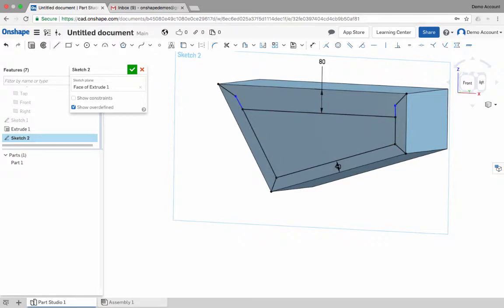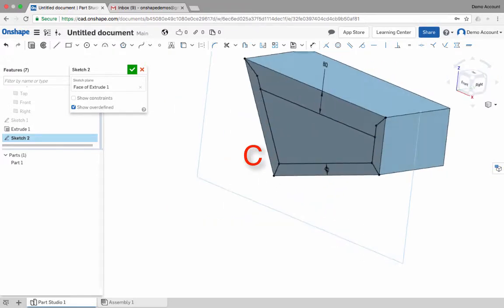So here's another point that I want to make too. You might be used to a collinear constraint. There's no collinear constraint in Onshape, and collinear means I want that line and that line to be directly straight to each other. All you have to do for that is just press coincidence, and it locks them straight. So that one there, that one, and coincidence locks it straight. So now our sketch is black.